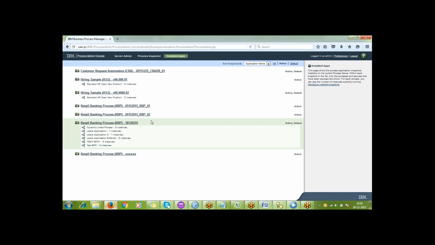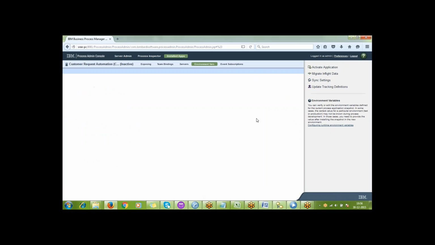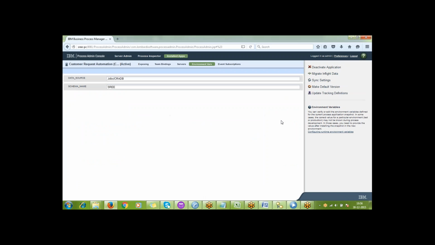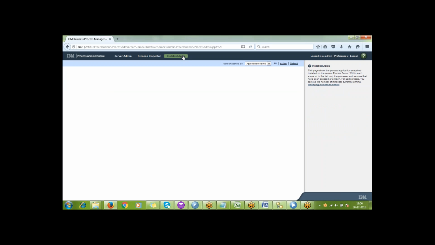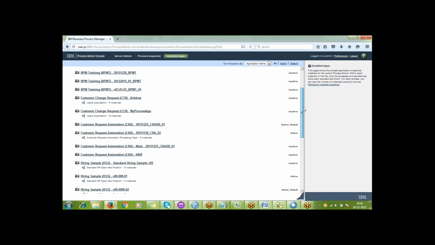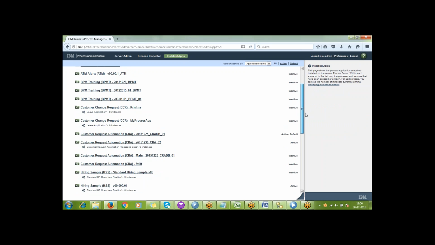Once he runs this, the snapshot which we took, the CRA, will initially come as active. Once it is active, the next step is this: at any time, only the active default snapshot will be running, not the active snapshot. Always the active default snapshot will be running. So this is the CRA DB. This is active. If it is only active, it won't run.